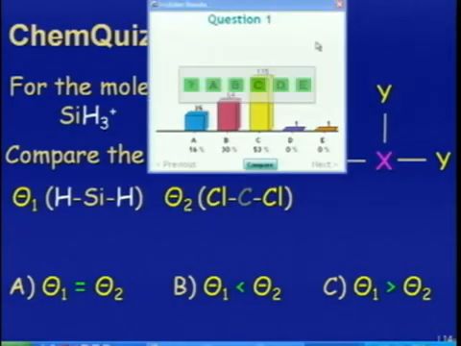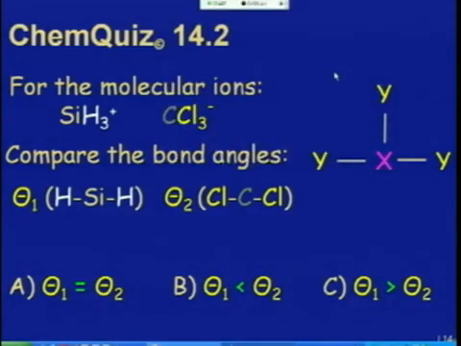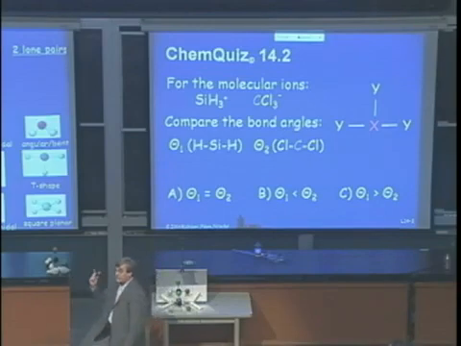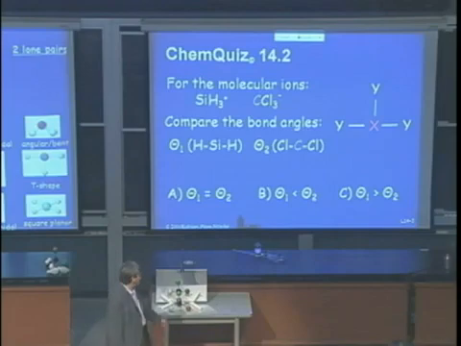Okay. So there is some kind of a majority, but a lot of people don't agree with this majority. So why don't you think about this again? Let's count the electrons here. So silicon has how many valence electrons? 4. It's in the third period, okay? So this can be tricky. Not necessarily. And hydrogen has how many? 1, okay? Now you move, so you have 3 and 4 is 7, so we have 6 electrons, okay?